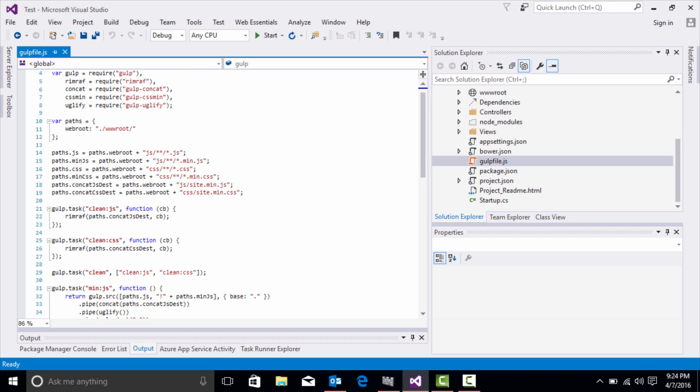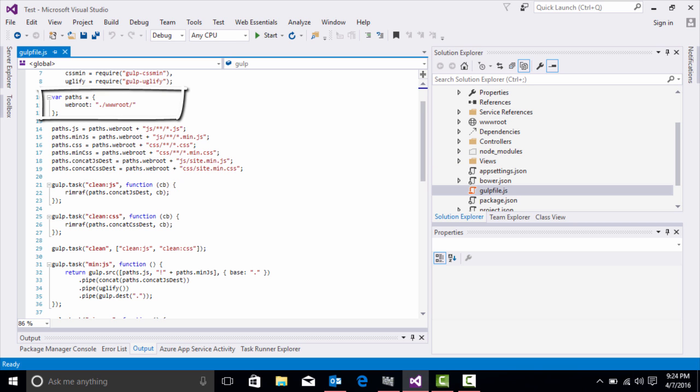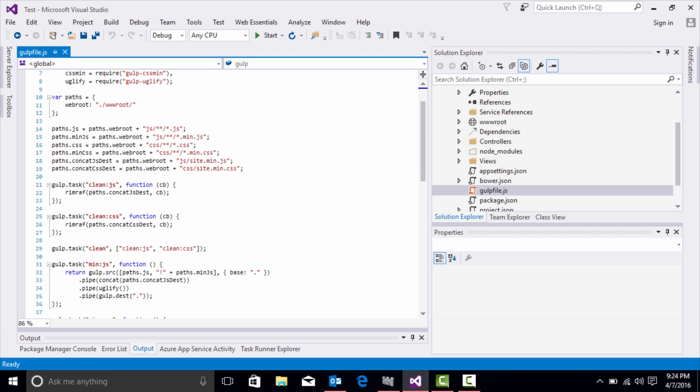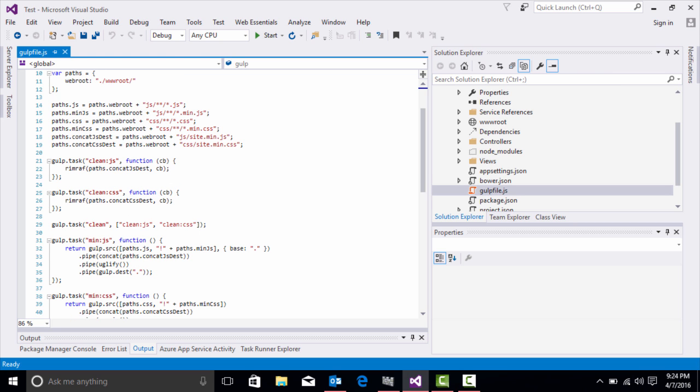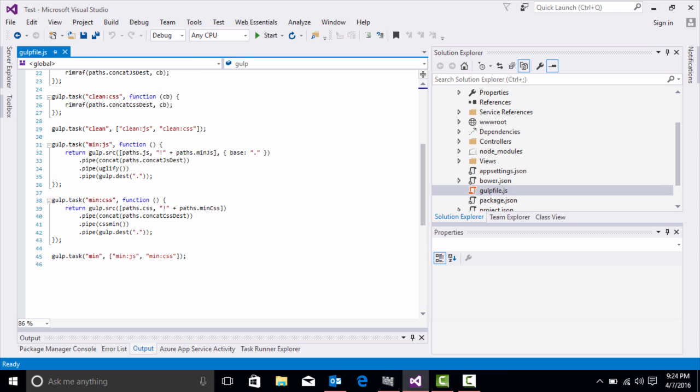And you can see the second variable associated here is var paths, which is saying go to the wwwroot associated right here in our application. And then we're going to associate those paths with this. And then we're going to concatenate to that the JS files and the minified JS, and we're concatenating those values to associate our minification process inside of the wwwroot folder.